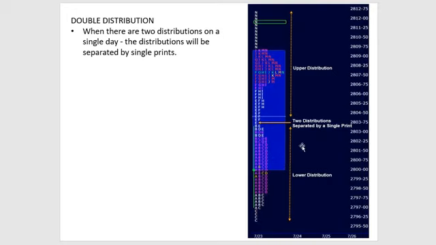But this is just to give you an idea that sometimes change takes place, and it can take place fairly suddenly. When that happens, you get a whole new distribution. What I do is, when I start a new distribution, I start running a new profile from the period that the market broke to form the new distribution.